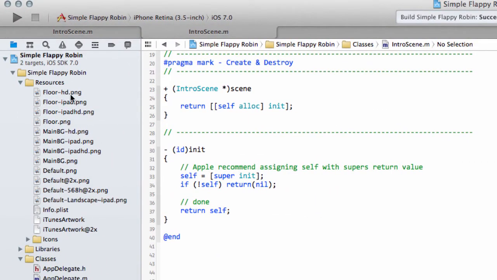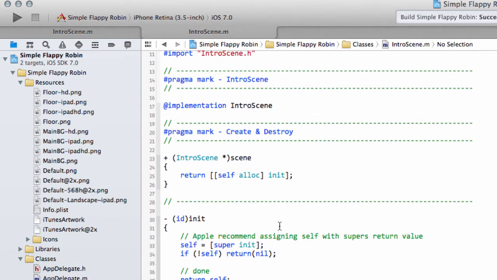In preparation for this video I should note I've already deleted the Robin images from the previous video. They'll go back in at some point, but for now I wanted to take them out and start from a clean state. So we have our main background and our floor inside, and now we can get on with actually adding those onto the scene.